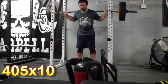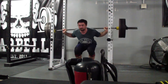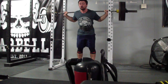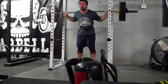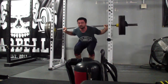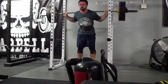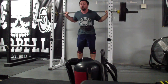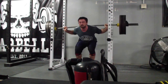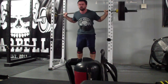I finished off with today's session, which was 405 for three sets of 10 — which is a lot. Depth was high on the first set; I got better during the first set, and then it was something I worked on for the second two sets based on how it felt in relation to previous sessions. The second two sets were probably mostly high as well, but at least right around borderline. The first few reps of the first set were just not good, and part of that was me not really committing to it the way that I needed to.